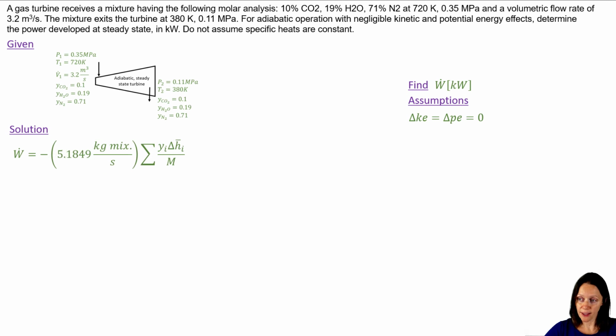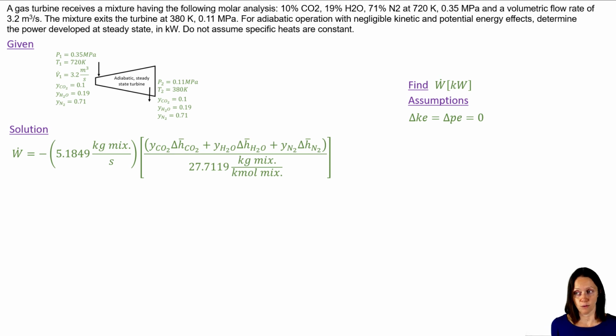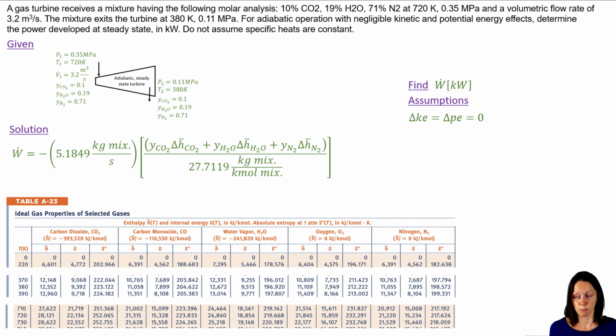All right, so I've got that guy, and now I need to tackle the rest of those. So it's the sum of the mole fraction times delta H bar for each component. So that numerator should essentially have 3 groups of things, for each component: I've got CO2, H2O, and nitrogen. And of course, I've got the molar mass of my mixture, which I've already calculated, and that's at the bottom. So I know the mole fractions, that's given to me in the problem statement. Now I just need to pull out those H bar values. And once again, those are in table A23.